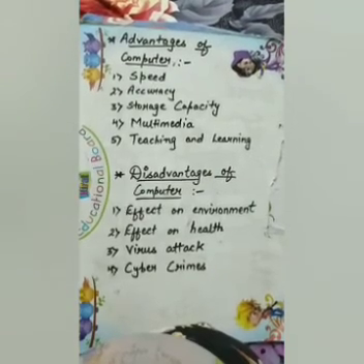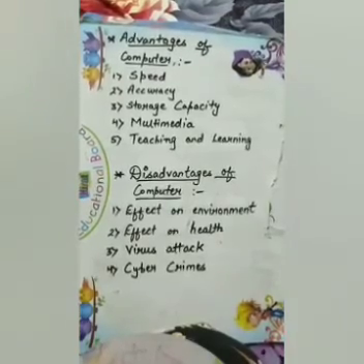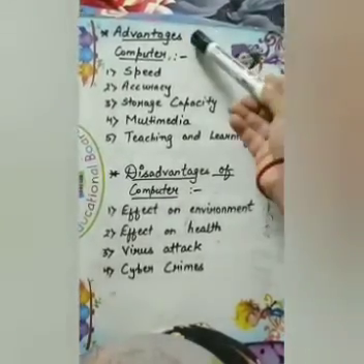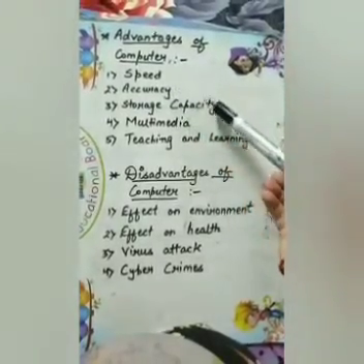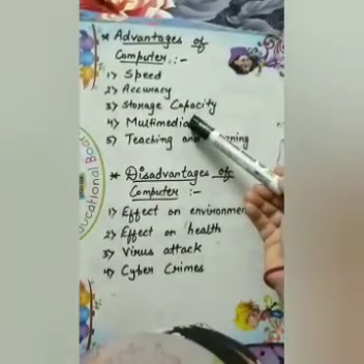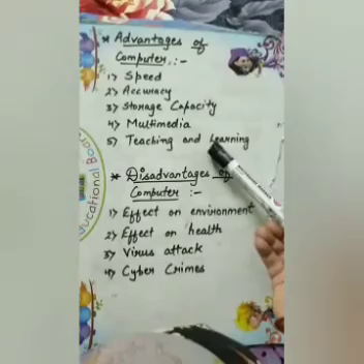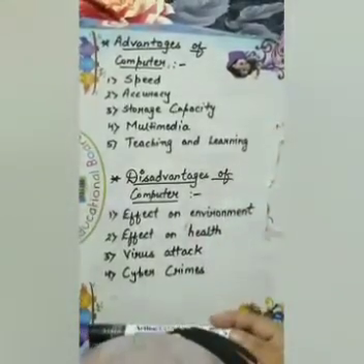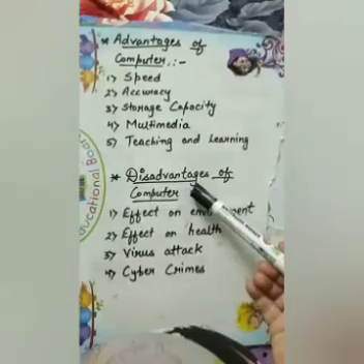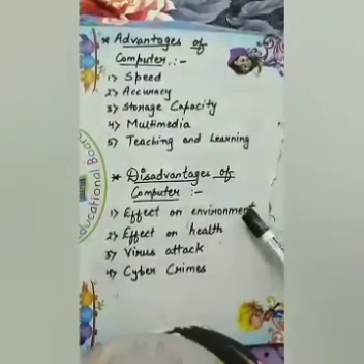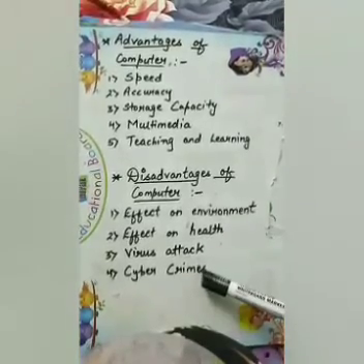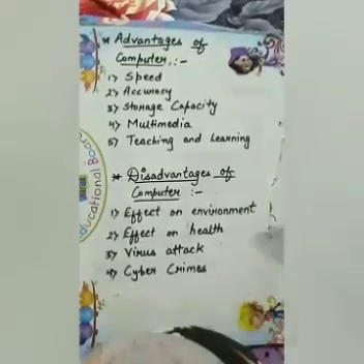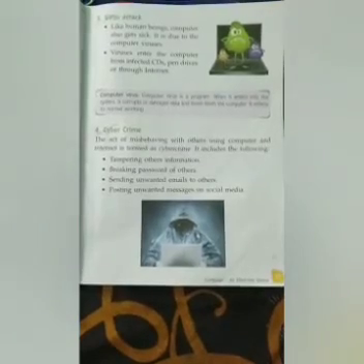Okay, children, it is time to go through a quick recap. Let us understand what we have studied till now. Advantages of computer: speed, accuracy, storage capacity, multimedia, teaching and learning are the few advantages of computer. Next, we have studied about the disadvantages of computer: effect on environment, effect on health, virus attack, cyber crimes are the disadvantages of computer.